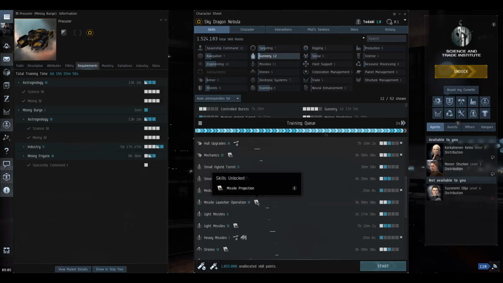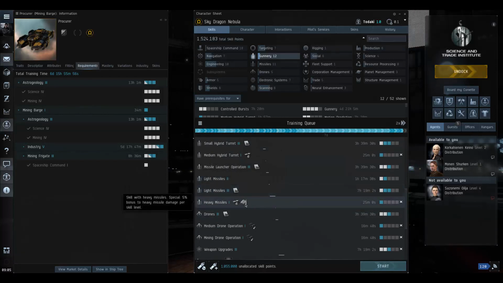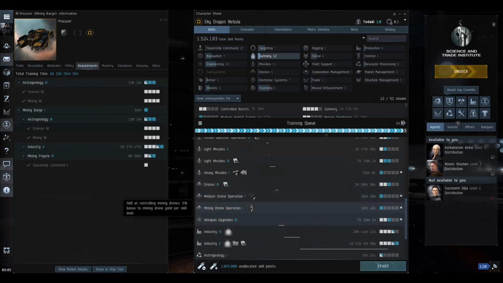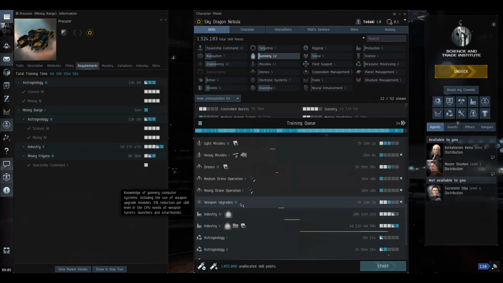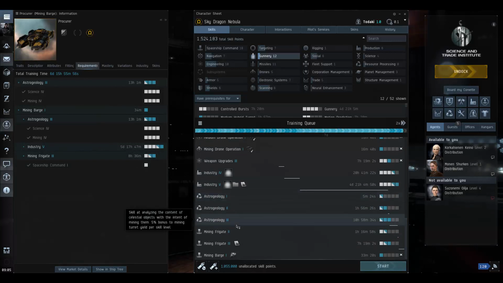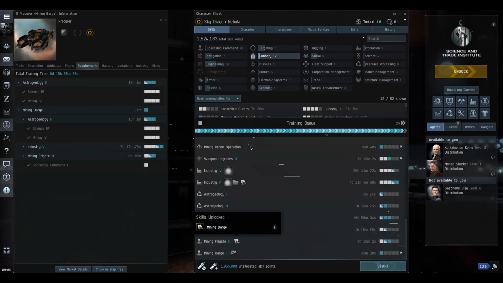Missile launcher operation to level 3 to unlock light missiles, level 3 to unlock heavy missiles, level 1 for when we use those, and then drones 3 to unlock a medium drone operation. Then we got a mining drone operation, and then weapon upgrades level 3, and industry level 5, and then astrogeology, which increases our mining yield by 5%. Mining frigate 3, which is required for the mining barge, and then finally the mining barge.